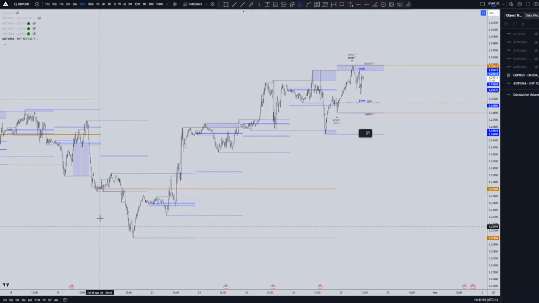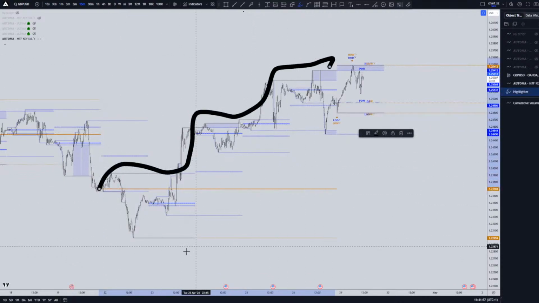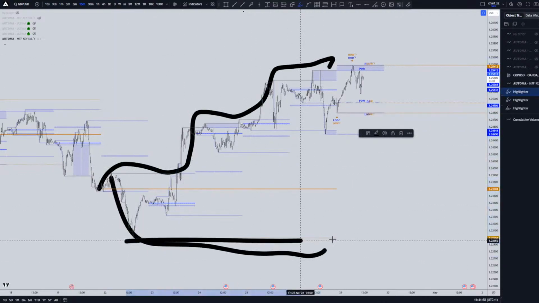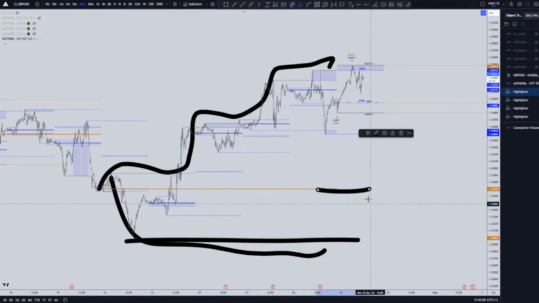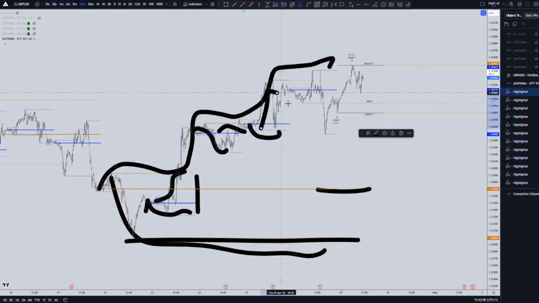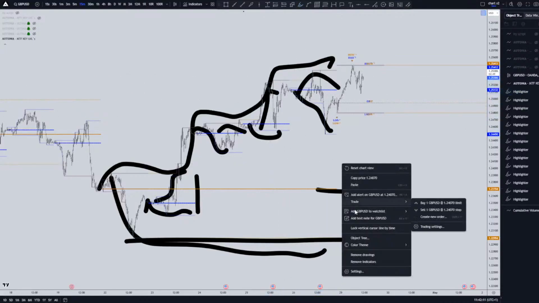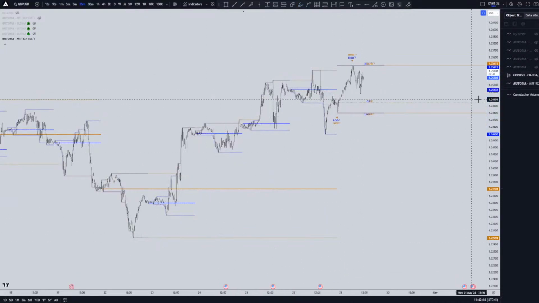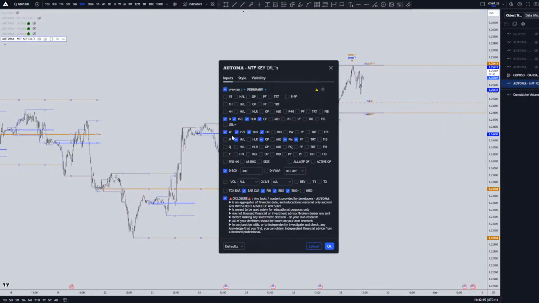So now we have the weekly's development. We can see where is the weekly's low, weekly's open price, weekly's high, and every single day you can see how every single day developed, right? How every single day developed. And another thing you want to see is the weekly's TRT.